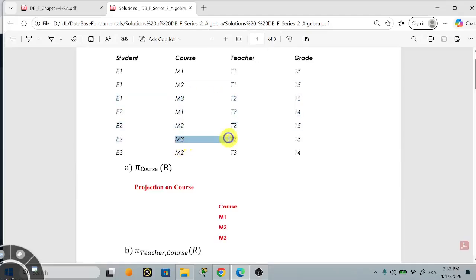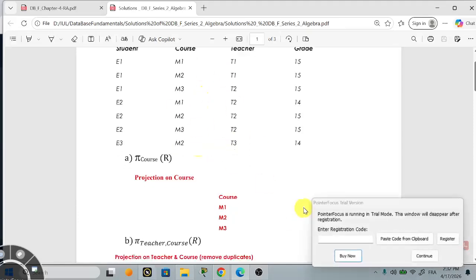So 1, 2, 3, 4, 5, 6, 7, and this is 7. Because we eliminated 1, the result should be 6 instead of 7, and we will not have duplicates.